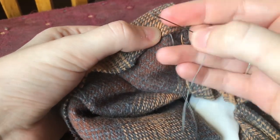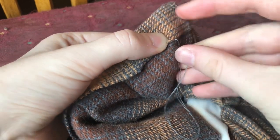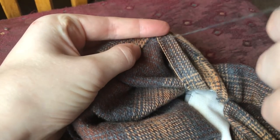To finish attaching the waistband, I folded it over to the inside and felled it down. By this point, I had also finished most of the raw edges, folding them over themselves and going over them with the machine.